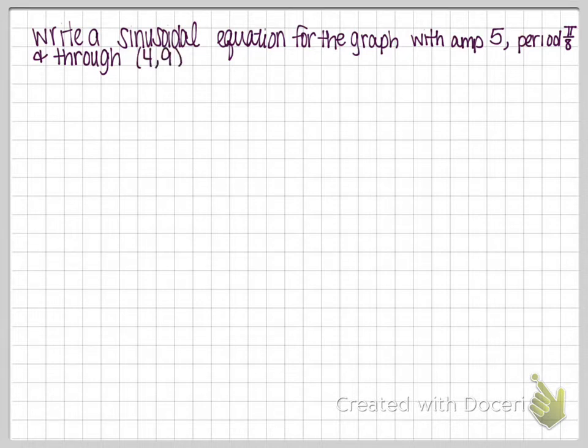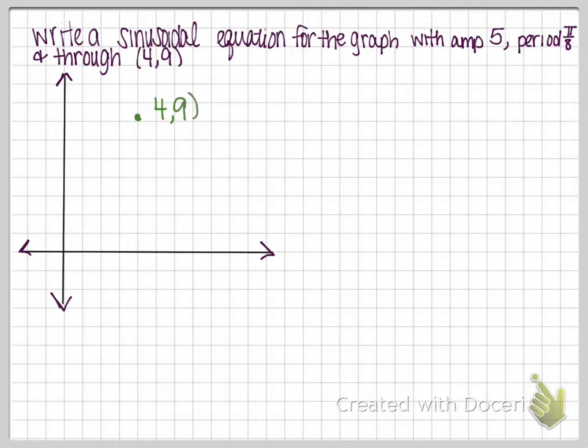All right, so first let's see what that might look like. Remember, this is just a rough sketch. It's not perfect. I'm not concerned about graphing everything perfectly. I'm just trying to get an idea of what things look like so I can label it up and find all my values. Maybe this is (4, 9) right here. And then down here we'll have our other point. So it's going to go something like this.